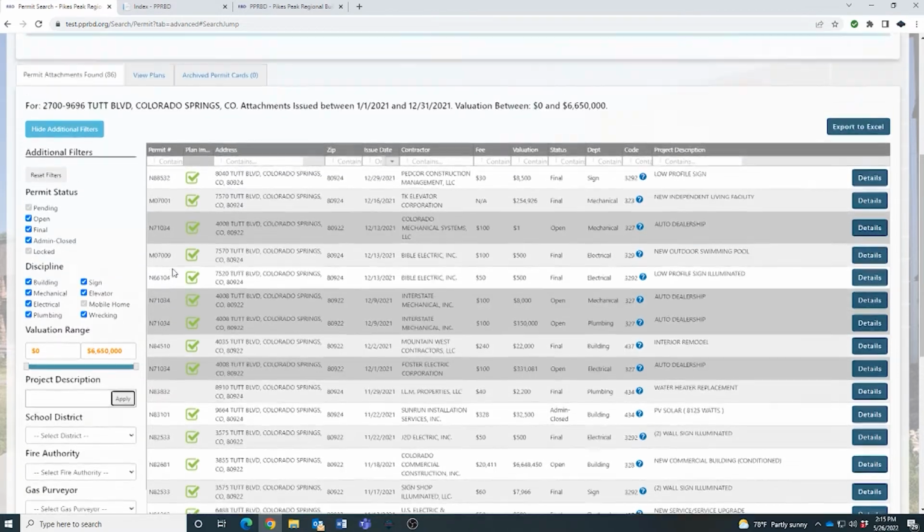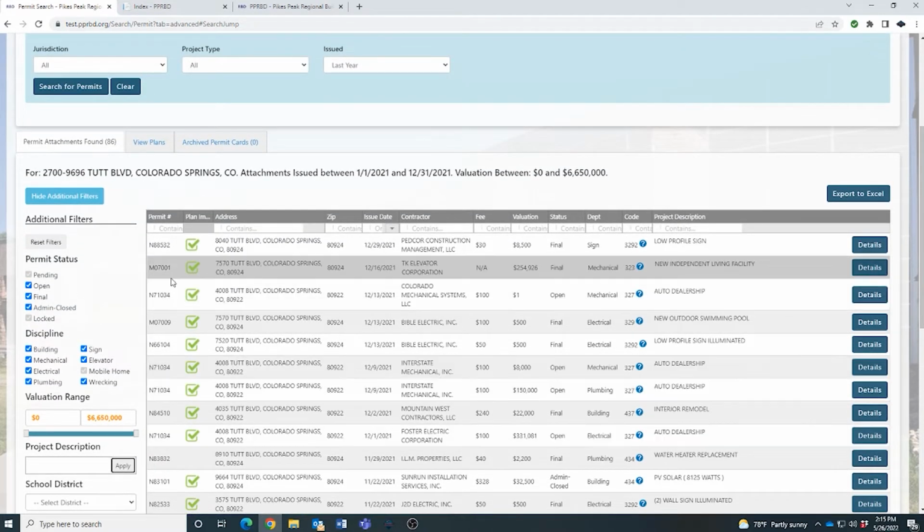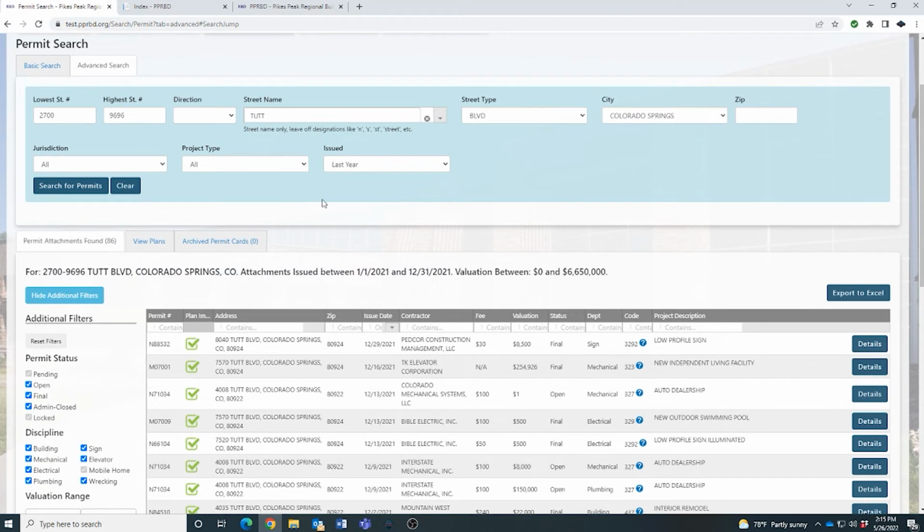A couple things to keep in mind that will help you with your search. Pay attention to the date range. If the search is too narrow, you might not get any results at all. But if it's set to all, it might actually take a while or not even work because the search would be too broad in that case.